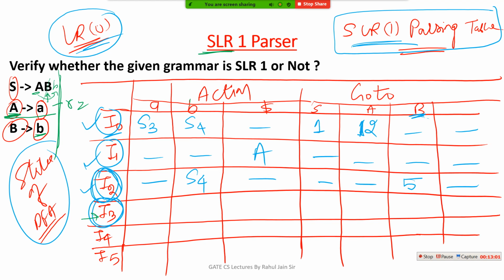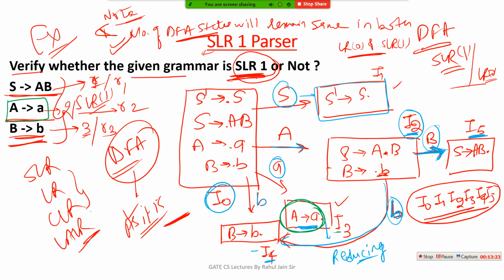So only on B, I will reduce R2. So R2 will only reduce here. Here it will be blank, blank, blank, blank, blank, blank. No need to reduce it on all parts of the action table. This is the difference which the SLR1 parsing table has with LR0. It is the comparison. You can now easily understand. Now it is very easy for you to do I4.